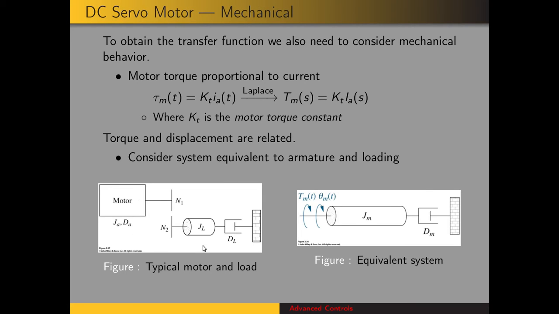In a typical motor application, we have the motor, some gearing, and a load. The motor has moment of inertia JA and damping DA in the armature, and the load has its own moment of inertia and damping. As far as the motor is concerned, it sees an effective moment of inertia and damping JM and DM. The expression relating motor torque to position through these impedances is: torque = (JM·s² + DM·s)·Θ(s), which we substitute back to get the transfer function.